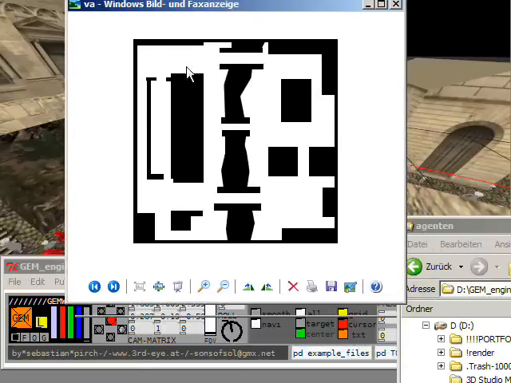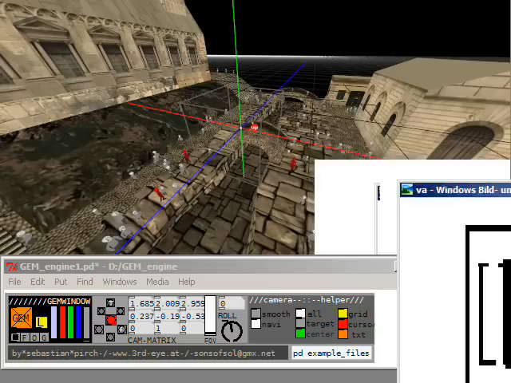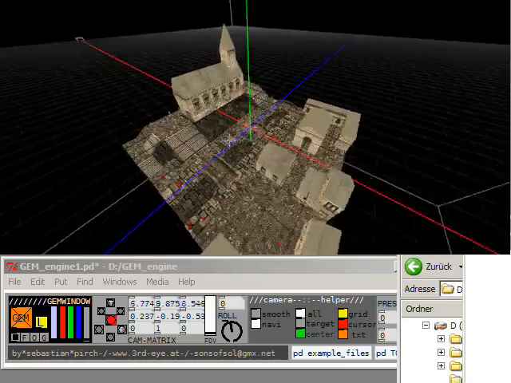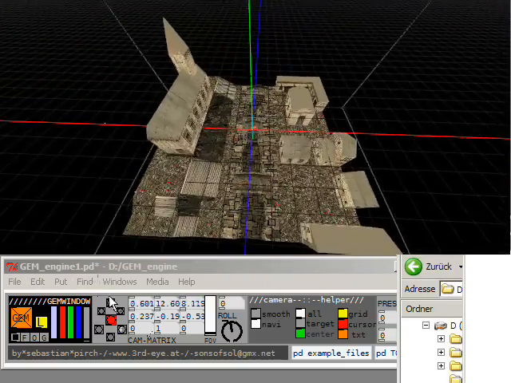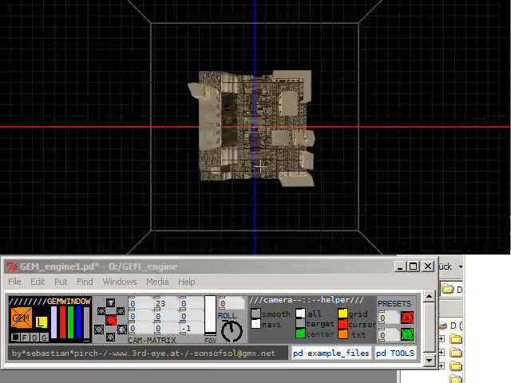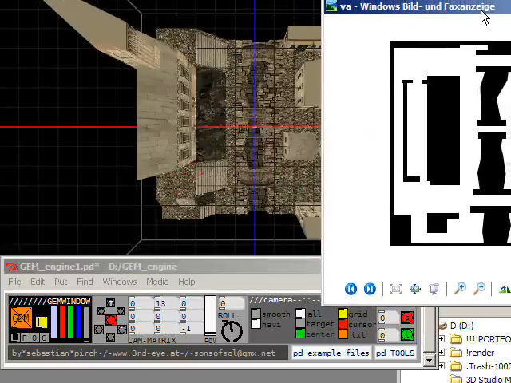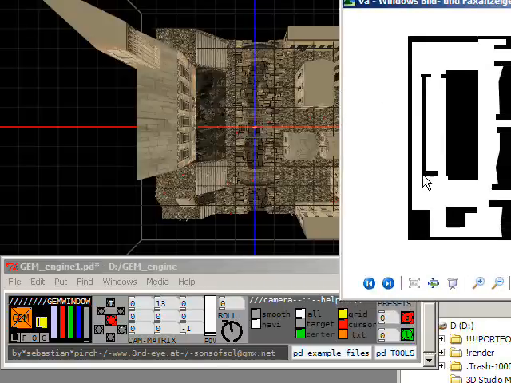They are allowed to be in the white areas, but not in the black ones. If we see this from the top, you can see that this thing here is here, and the other black things represent walls or houses.